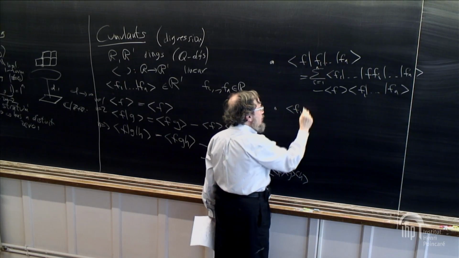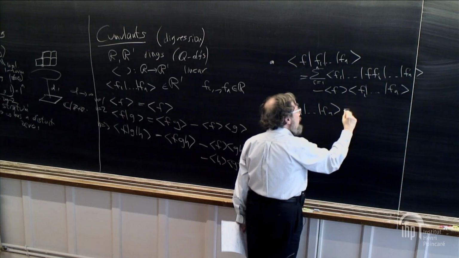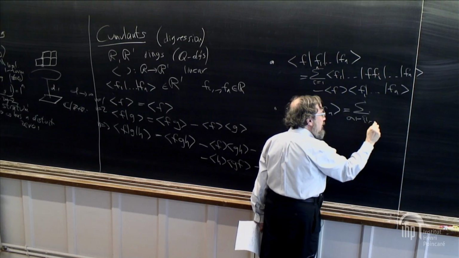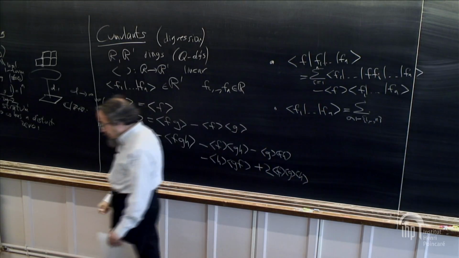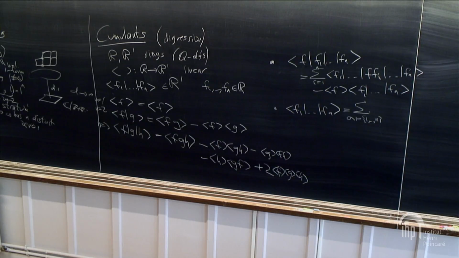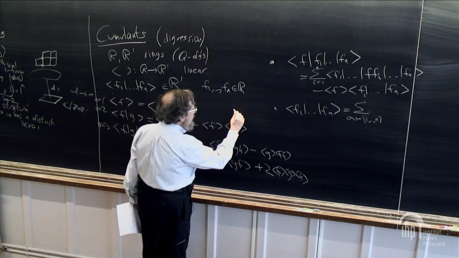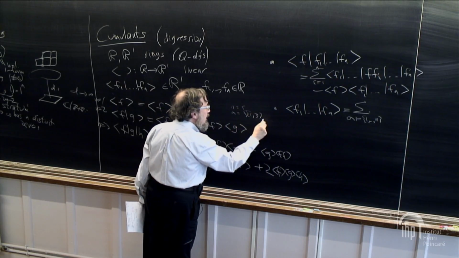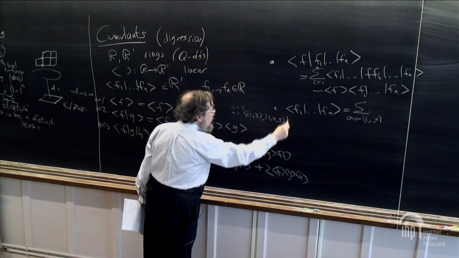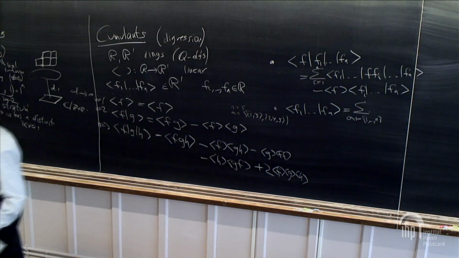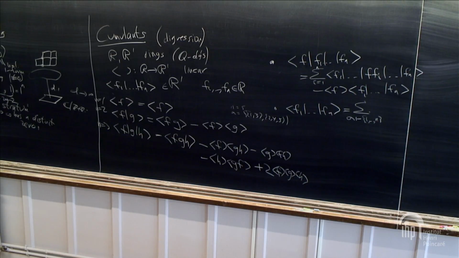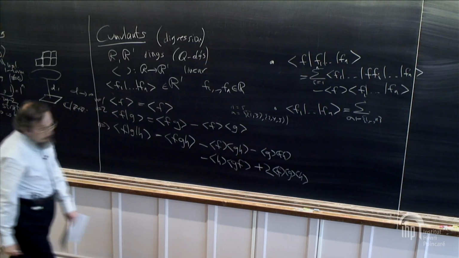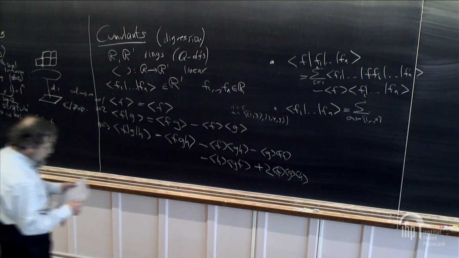A closed formula definition, if you like: alpha is a partition not of the number n, but of the set 1 up to n. That means it's an unordered decomposition of the set into subsets. For instance, if n is 5, then alpha could be 1 and 3, and 2 and 4 and 5. But you don't number the elements of the sets, and you don't number the sets. Just like a partition of a number is an unordered splitting into positive numbers, here a partition of a set is an unordered splitting of the set into disjoint subsets.